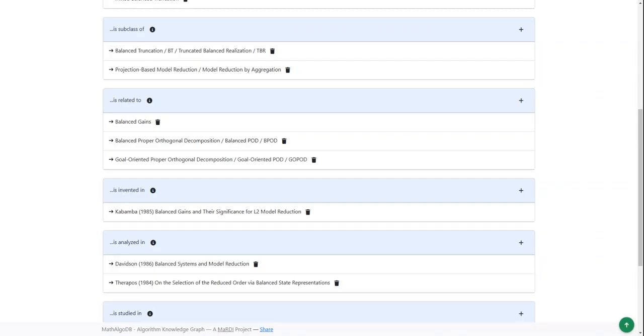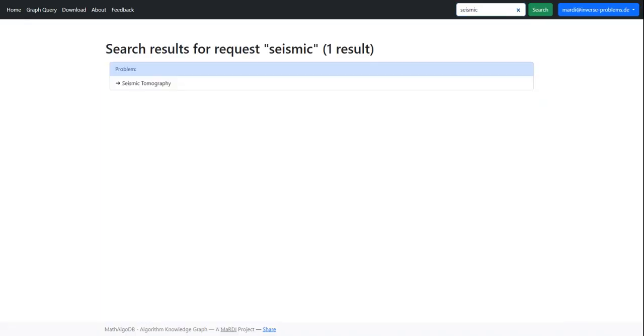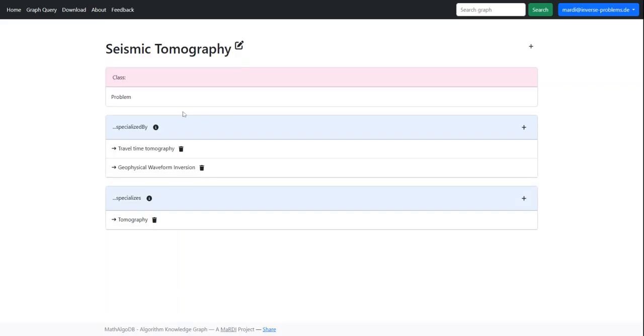And I would like to show you that with, let's assume for the second use case that I'm an experienced mathematician, maybe I'm in tomography, and I find that a problem that is listed in the graph does not have the algorithm that I would usually use for that. So let's do that, and this time let's go for maybe seismic tomography. So I'm looking for seismic here, and the only problem related to seismic is seismic tomography, so I'll take that.